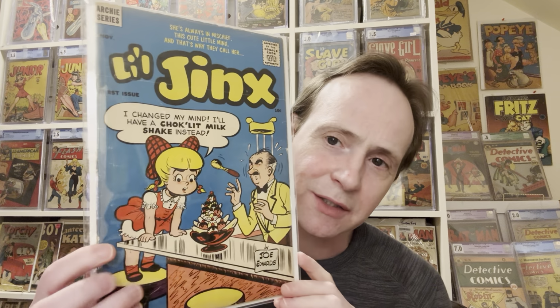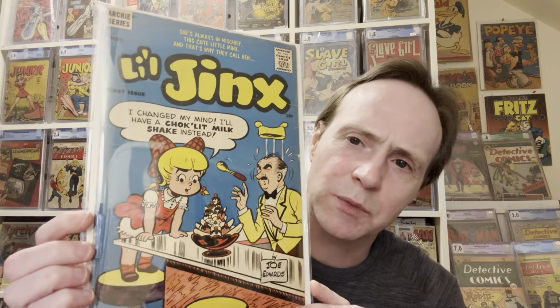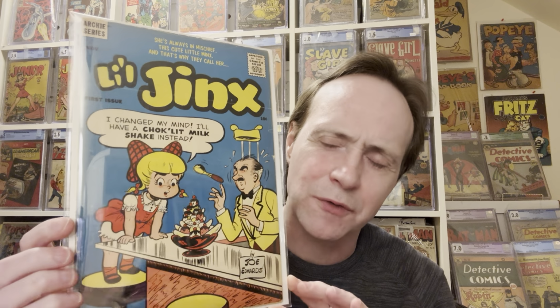Okay, so I'll start with the one that gave me the most trouble. This is Little Jinx #1. And I think it's actually denoted as number 10. No, it says first issue. But yeah, so it's Little Jinx #1. And it's a Joe Edwards cover. So this would be, I think, 1955 or 56, somewhere in that era. But just a really great cover.